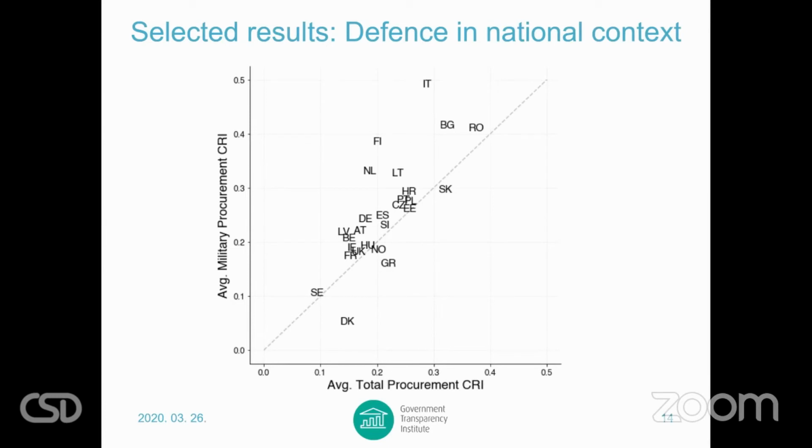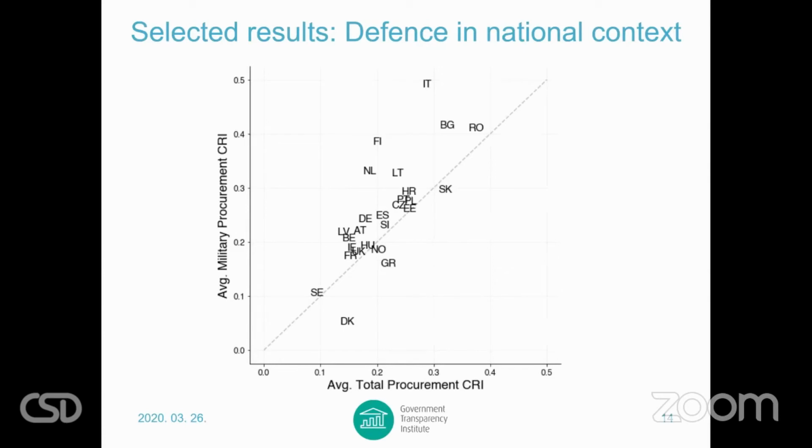Okay, so the first question is how specific the data we are looking at is. Is defense so different from the rest of the country? You could see that in most European countries, defense doesn't seem to be that much higher risk than the rest of the procurement market, which is a surprising finding. But there are some exceptions, right? Like Italy is massively high up.